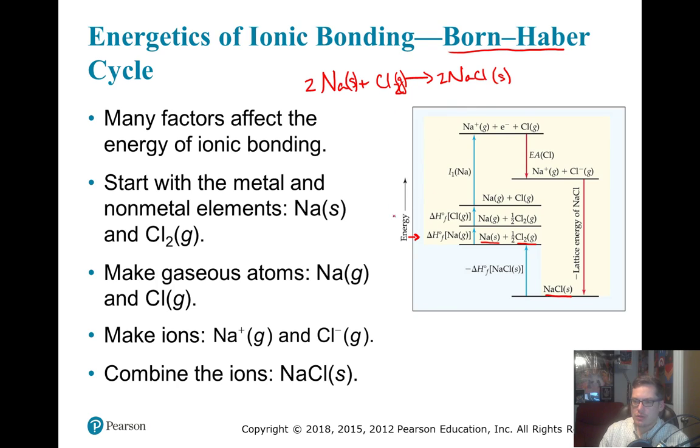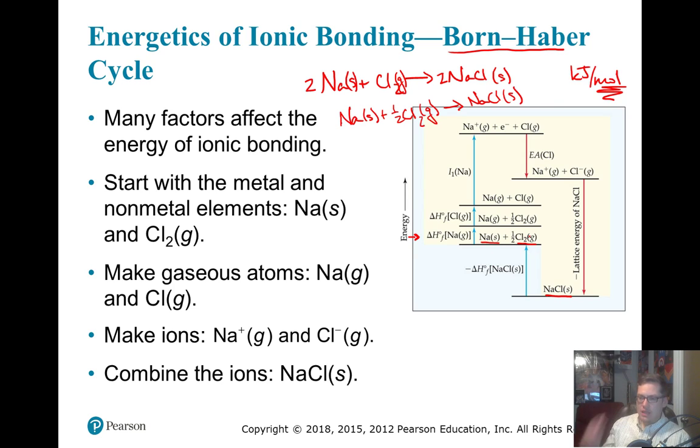Now when we're defining it, our reaction is always going to be in kilojoules per mole. Because of that per mole, we're going to be defining it based on moles of our product, and right now we have 2, so we're just going to divide everything by 2. That's why down here we have Na solid plus 1/2 of the chlorine, because we only need 1/2 of that Cl2 to make the NaCl. So that 1/2 chlorine, that's the key. Anyway, we have sodium and 1/2 of a chlorine gas.